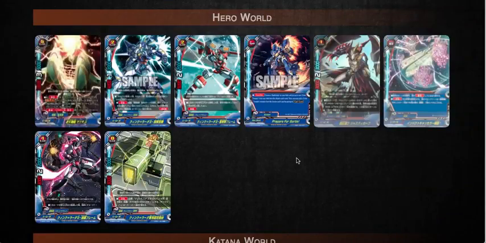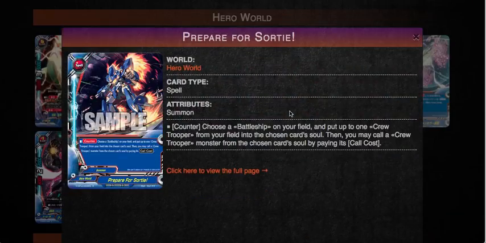Moving on, we have this is probably why people will play Satsuki again. This card is just really good. Counter, choose a battleship on your field and put up to 1 crew trooper from your field into the chosen card's soul. Then you may call a crew trooper monster from the chosen card's soul by paying its soul cost.